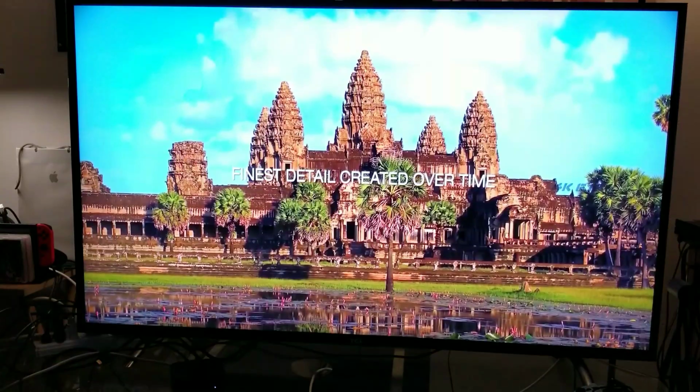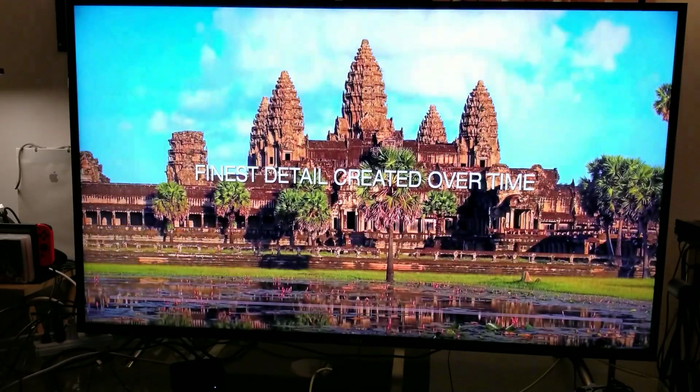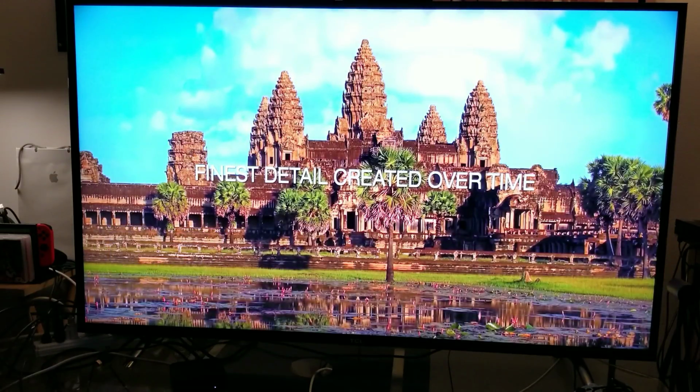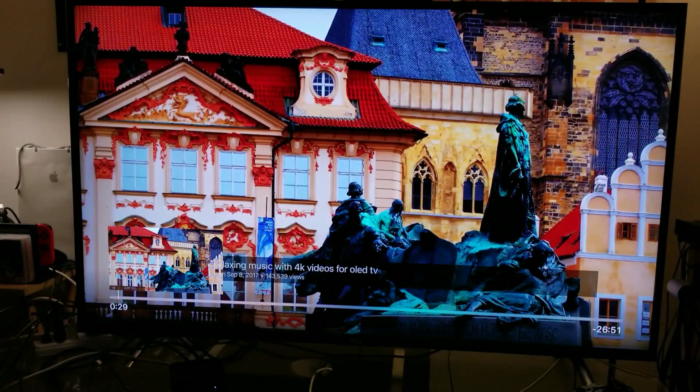As you can see, it really adds to the detail, you know. And here I am on a TCL. Obviously, if I was using an OLED, I would have even better detail, because remember, you've got to feed Apple 4K TV with a good TV, with a great TV. The better TV you have, the better the Apple 4K TV is going to look, and the better the dynamic metadata is going to be able to render and compress that color and peak brightness, okay? So that's also very important to remember.